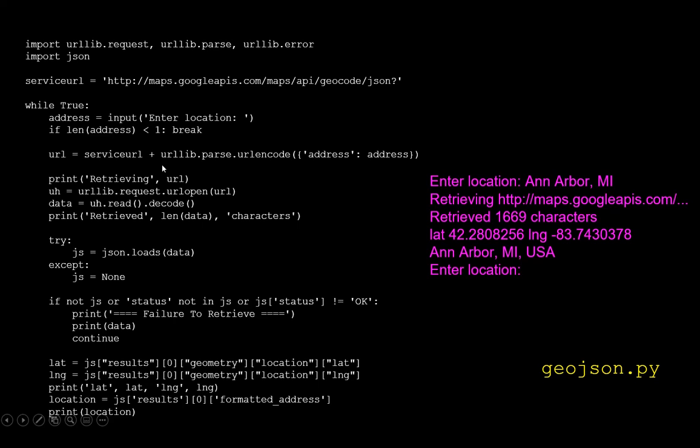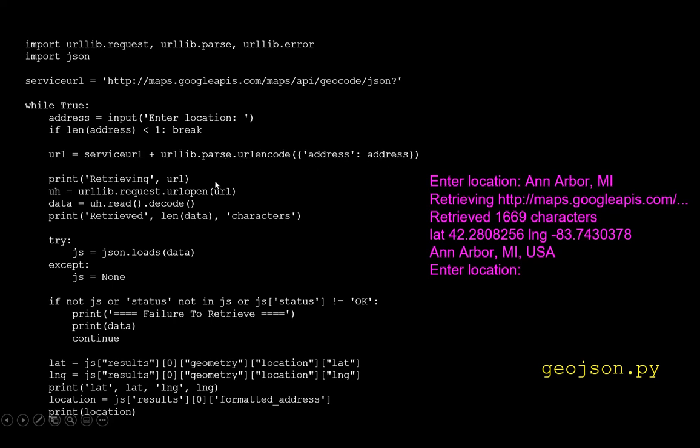So what we're going to do is receive, ask for a location, take it, and parse through that address.